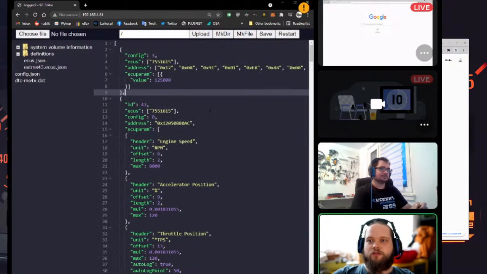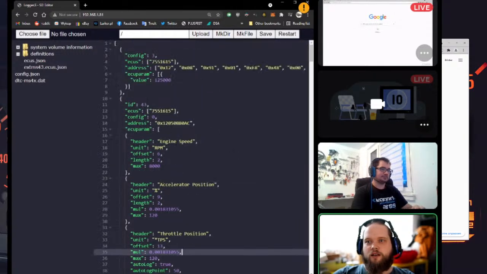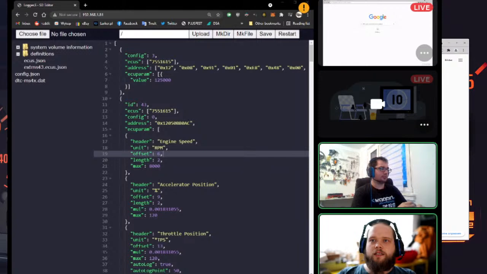So the device knows this is the ECU it should take care of, and these are the definitions for the ECU, the conversion rates, what to get, other files, and stuff like this. Is it an open source definition format, or did you make your own?